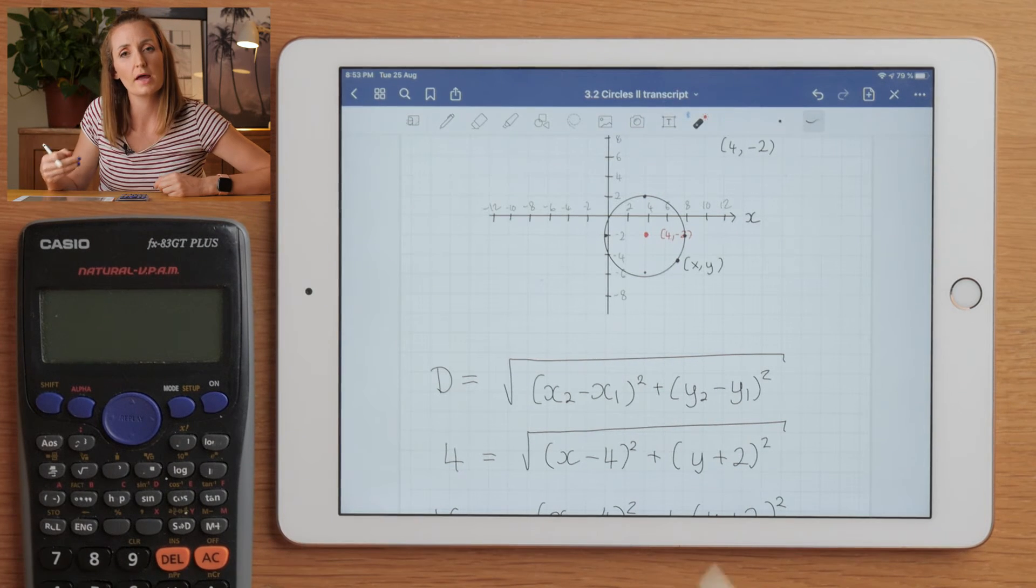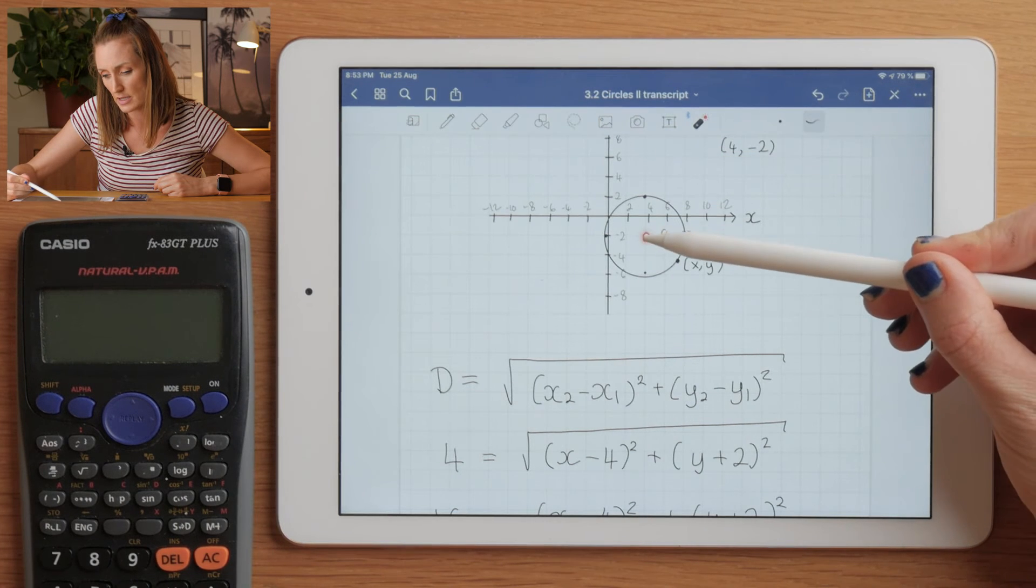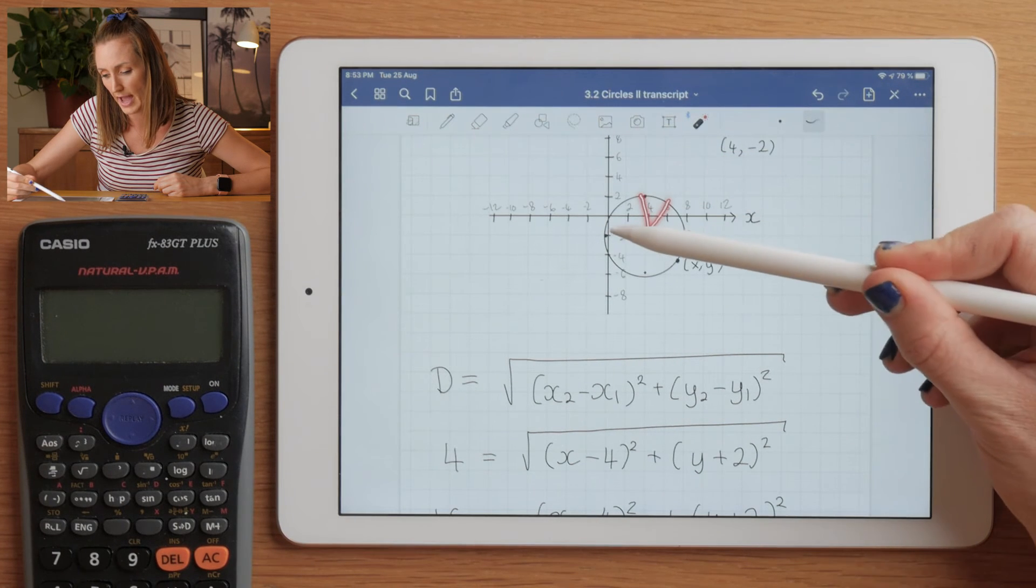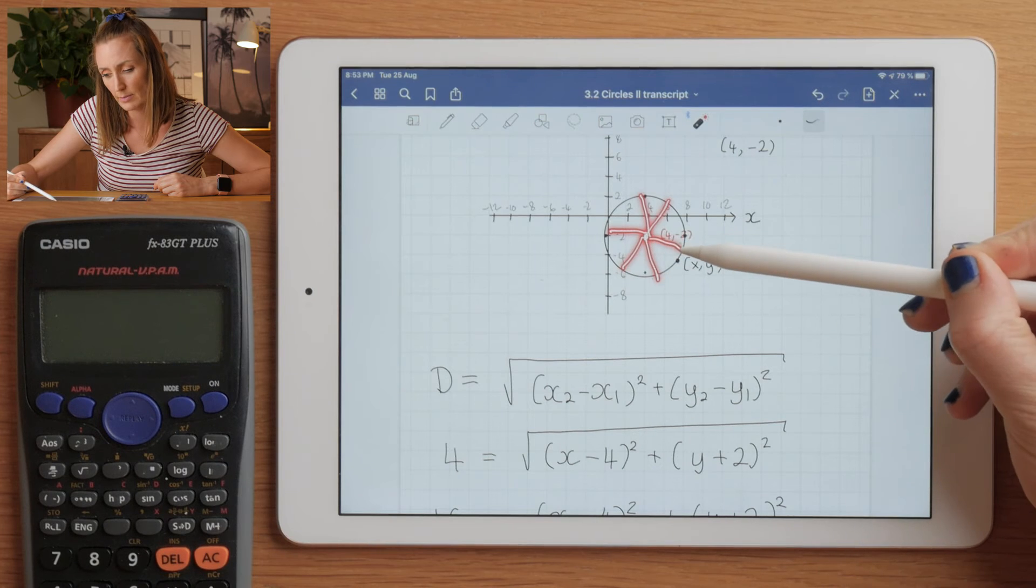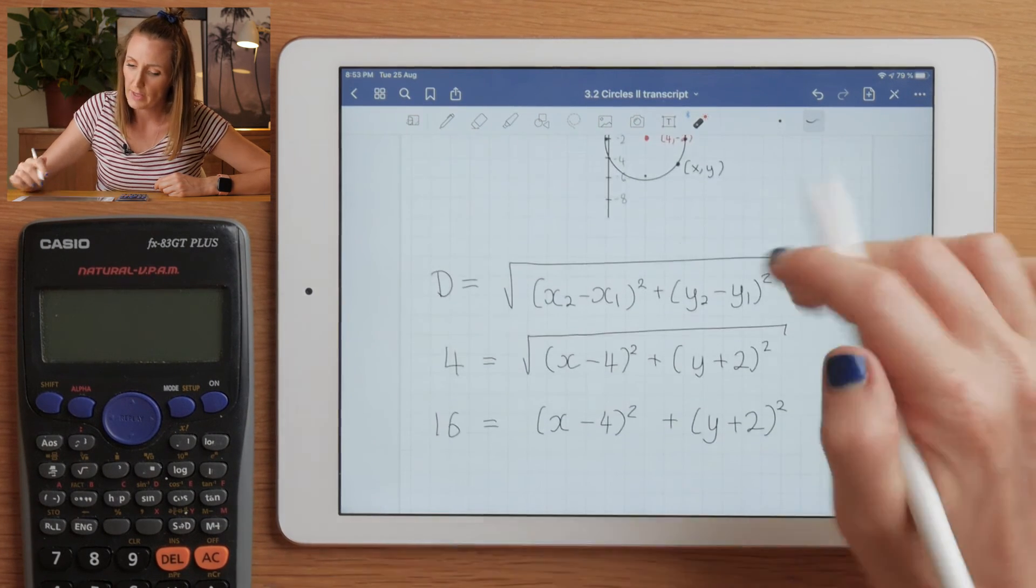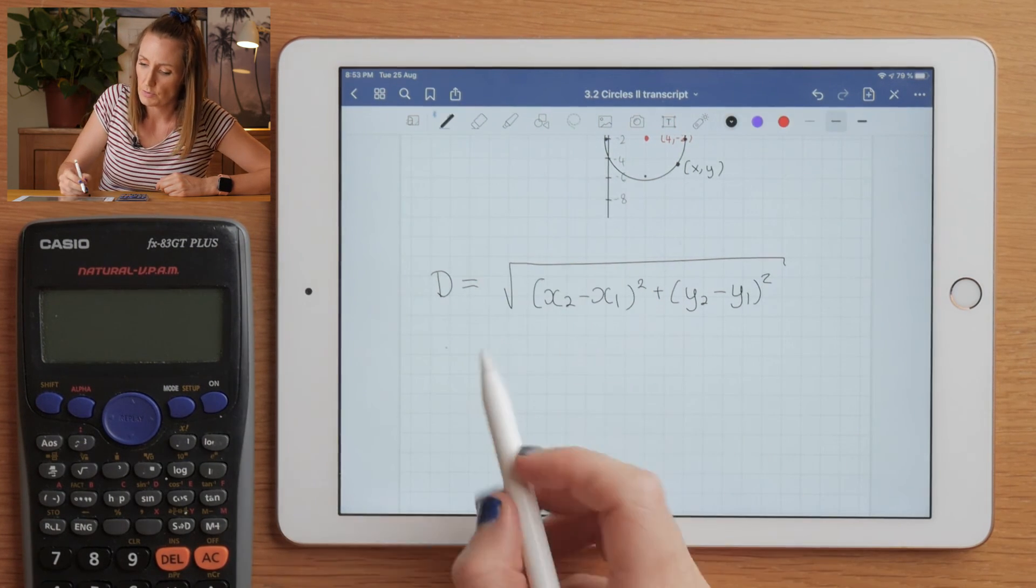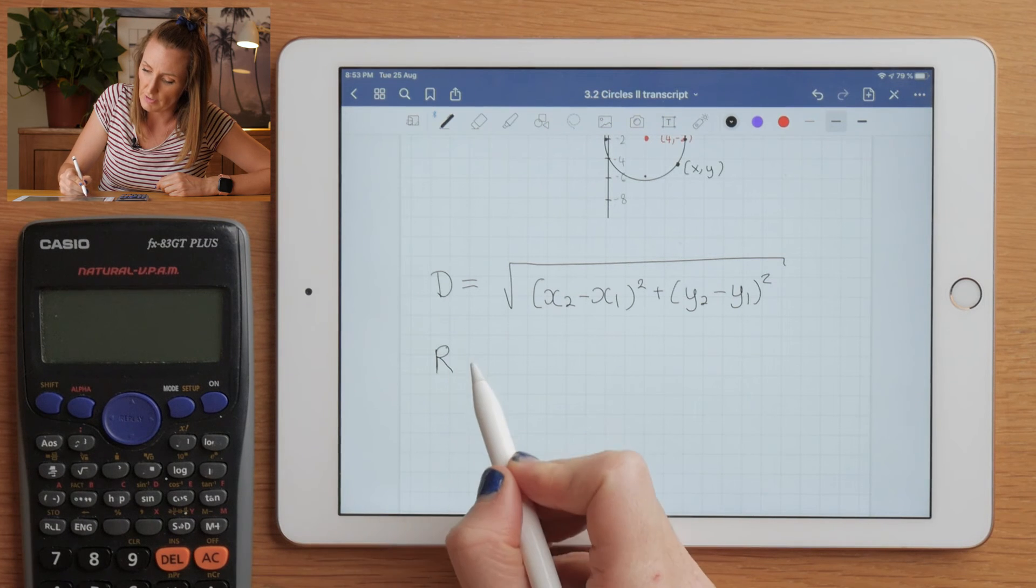So we substitute in—in this instance, the 4 and the -2—and that's it. That's where the equation of the circle comes from. It comes from the property that the distance from the center to any point on the outside, any point you would like to take, is always going to be 4. So we can expand this idea to a general formula. We know the distance we're always going to take is radius.